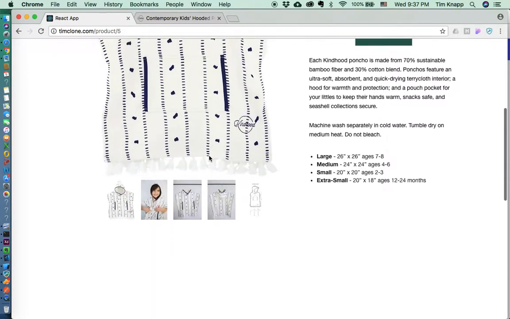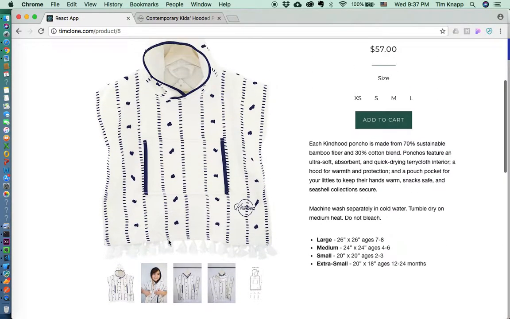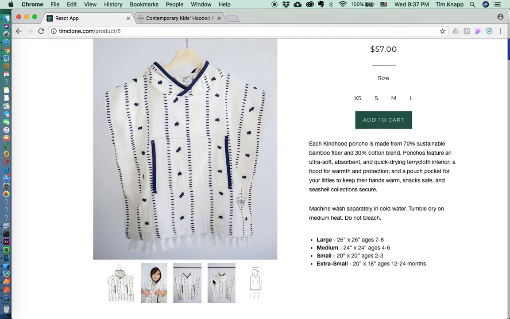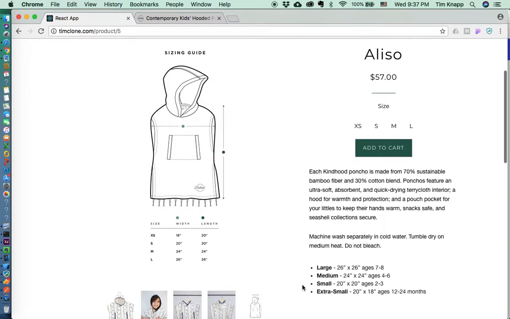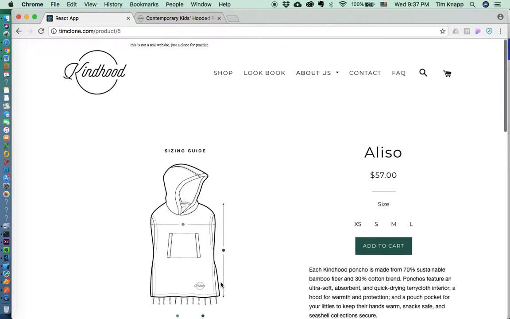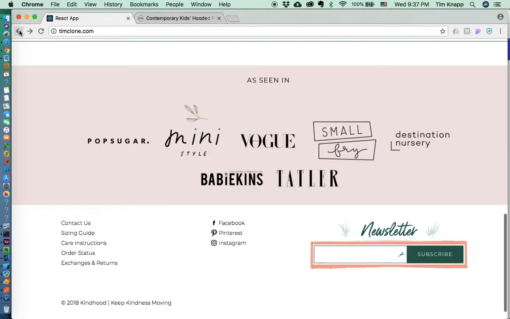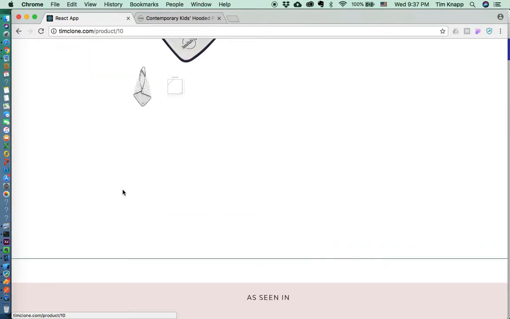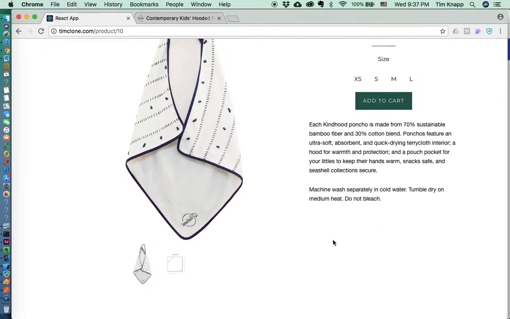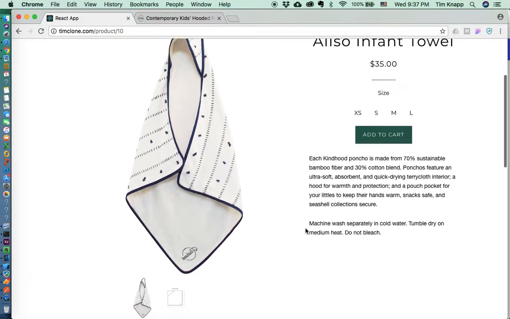So they all are pretty much the same. You can click on the different images. One thing that I did was fun. I used a ternary to display the size guide when it was for kids, but when it was for infants, the size guide is not relevant, so I didn't have it display here. But rather than hard coding it, I just used the ternary and the logic to display.